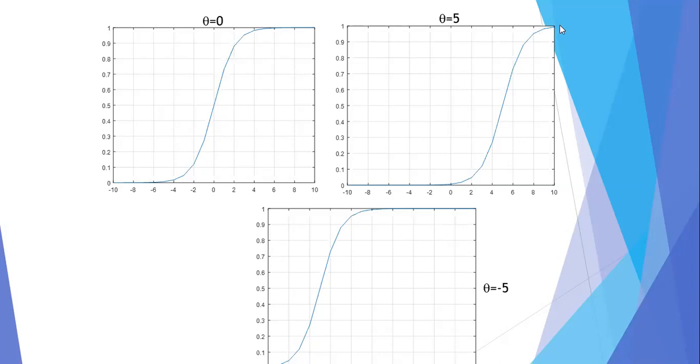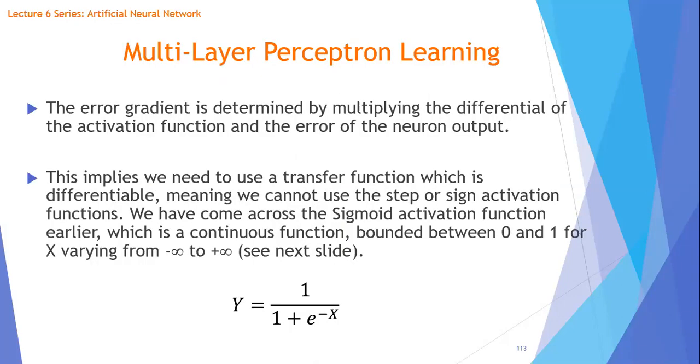Okay. So an important point here is that this graph is fully differentiable at any point because it's a continuous function. It's not like the step function or sign function, which is a hard limit function. It's not differentiable at the point of transition. If you differentiate a step or sign activation function, you just get 0, infinity, and 0. So there won't be any intermediate gradients, so it's not usable if you wanted to differentiate the activation function. The next step here is, let's see what we get when we differentiate this sigmoid.